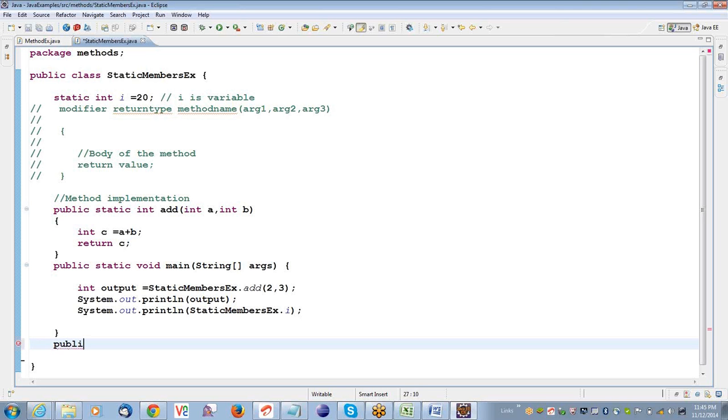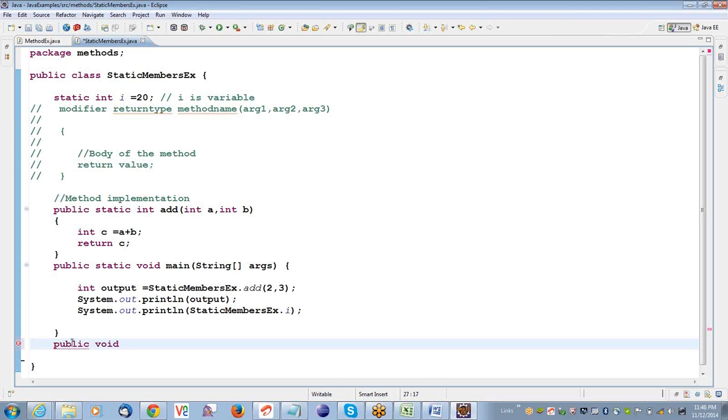So what is the syntax? Let's follow the syntax. Modifier. I'm writing one more method for our understanding. You can write n number of methods. You can create n number of variables. There is no restriction. In a class, you can create n number of methods. I'm creating one more method by applying the syntax. Modifier public. Return type. I'm saying I don't want to return anything. What do I have to put there? I have to put void.